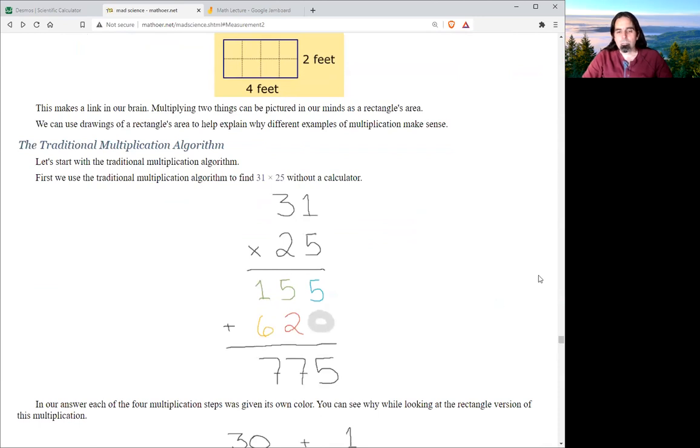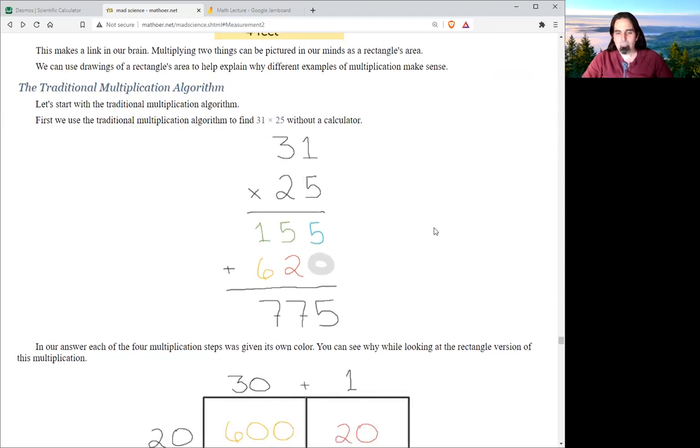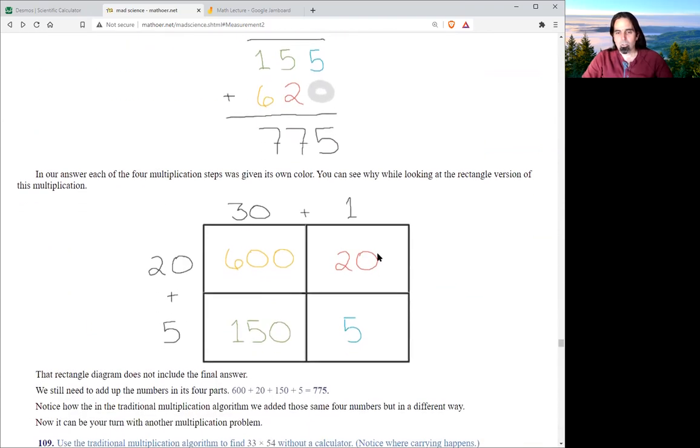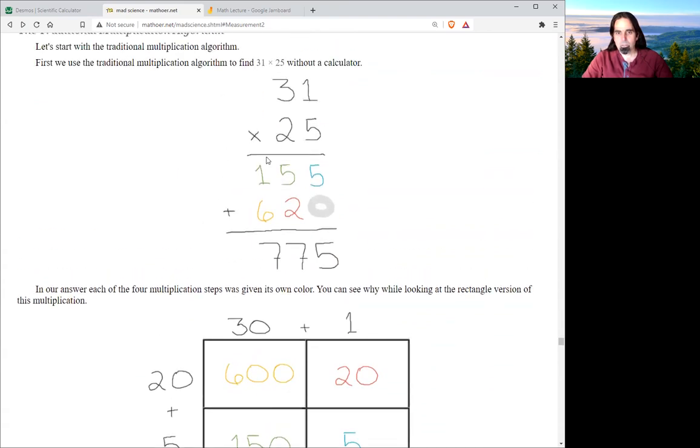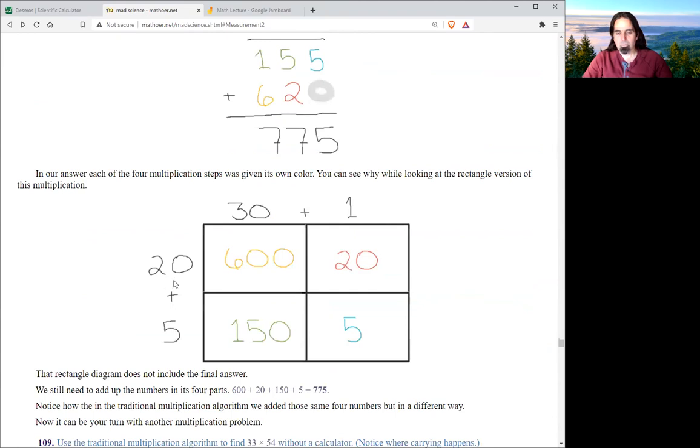The first is multiplication. If I wanted to multiply 31 times 25, I could do that. Why am I excessively colorful? Because I can also write it on a rectangle. The top side is 31, which is 30 and one more. And the other side is 25, which is 20 and 5. Why am I breaking them up that way? By place value. I have tens and ones.